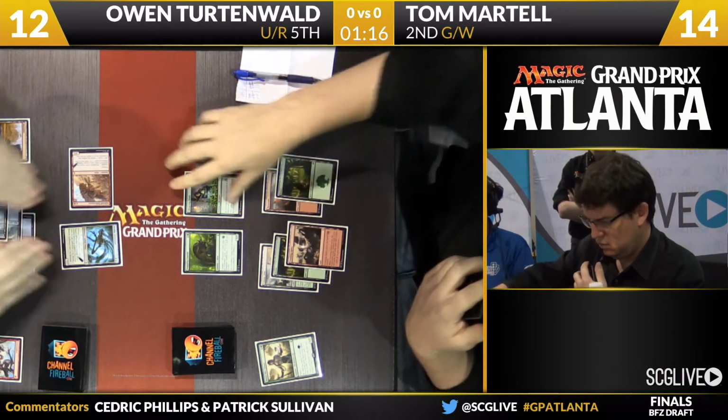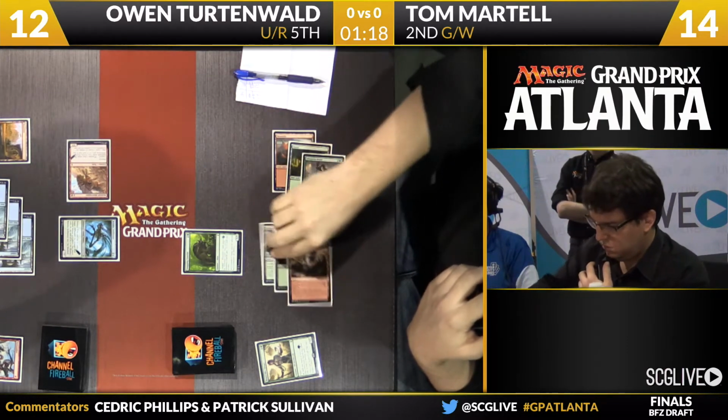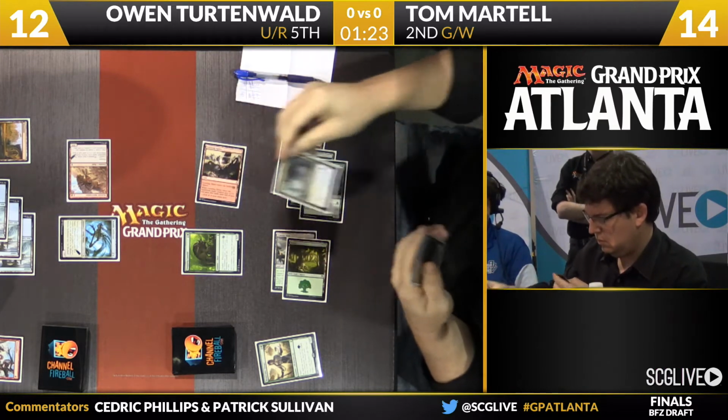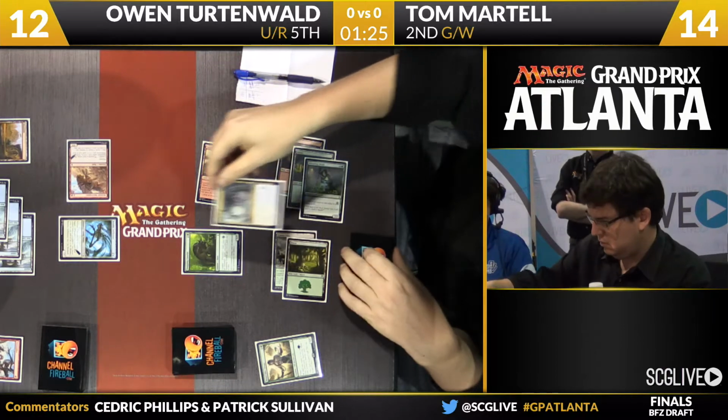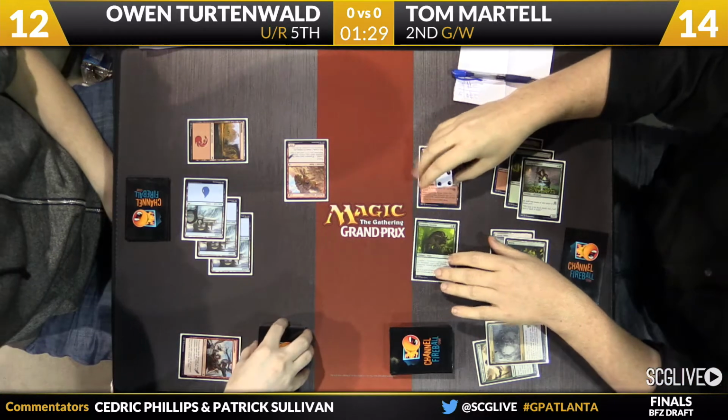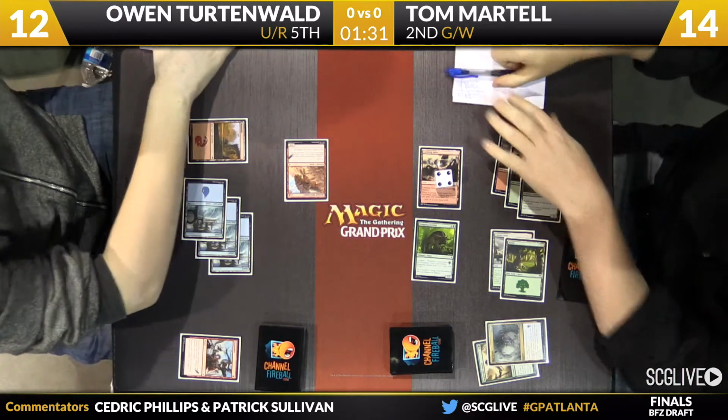I'll trigger the landfall there with the Snapping Gnarlid. Curious what the follow-up is here for Tom. Well, it's an Awaken spell, clearly. Royal Spout. Infiltrator out of the way, back on top of the deck. Snapping Gnarlid in, and he's got a 4/4 now, too. It's a good start here for Tom.